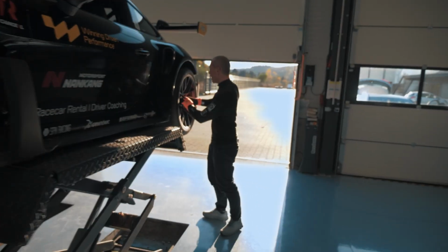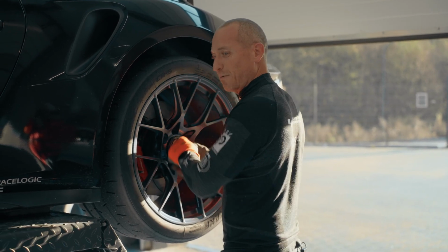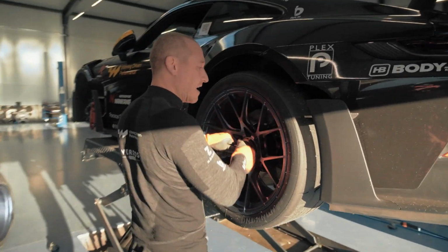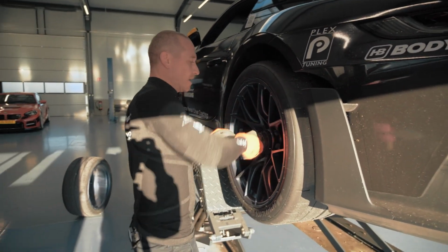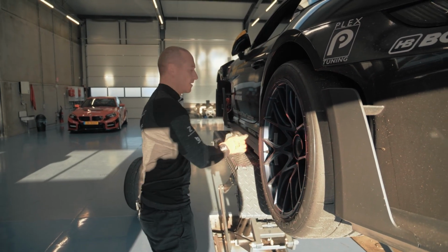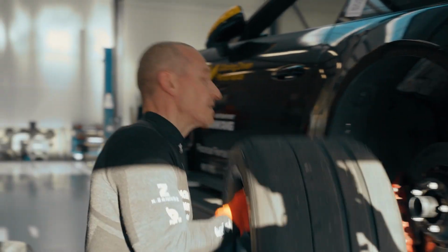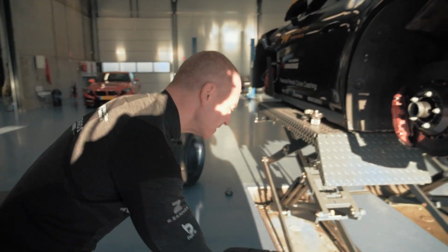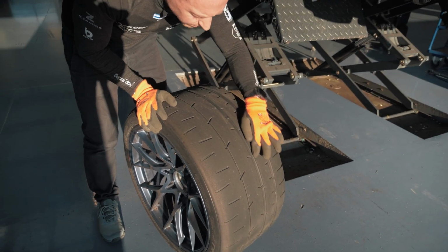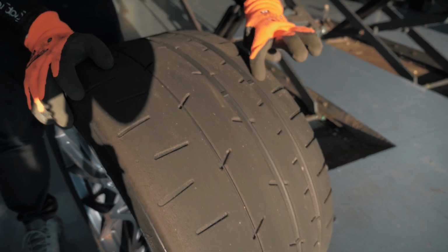Again, second time, and it's on another car. Yes, it felt very responsive. The front end had a lot of grip. The rear end just wouldn't go anywhere, even if I tried to go on the throttle a little bit earlier, just to provoke it. No, fantastic. And the tire still looks good. Maybe a little bit of wear is starting to come here. You can see here, maybe a little bit of wear, yes.